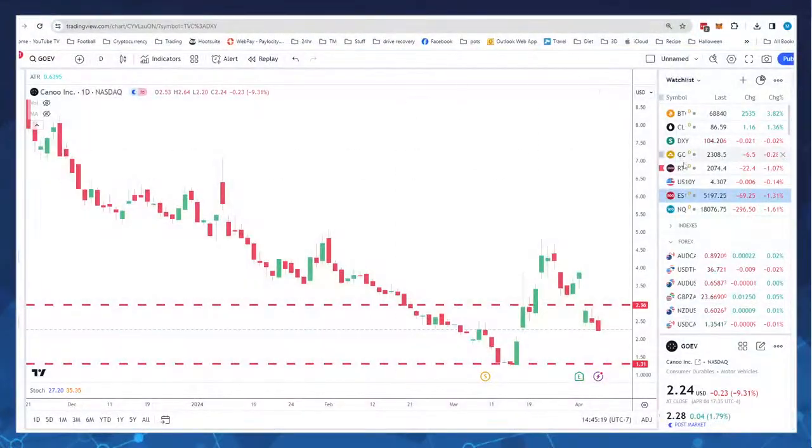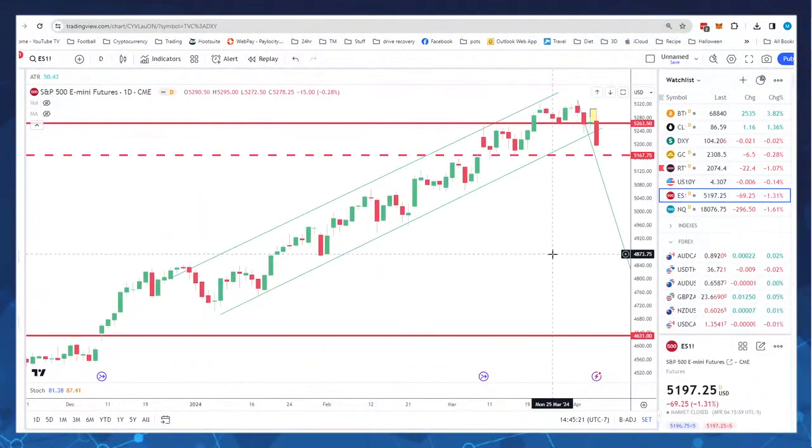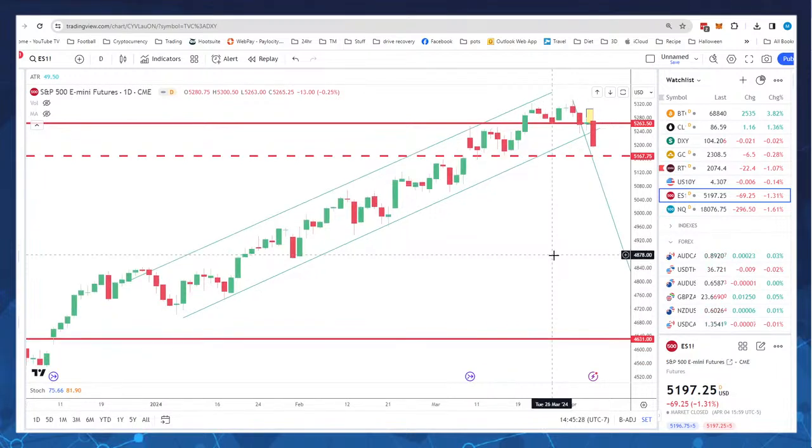All right. So keep your eye out there for tomorrow. Again, those are key levels that are showing up on the S&P in particular. If we end up breaking down below that 5167 mark, I think it's going to trigger program selling. I think you'll start to see more people sell off here and or more systems sell. Again, so many algorithms out there, and they'll be triggered off these supply and demand zones as well.